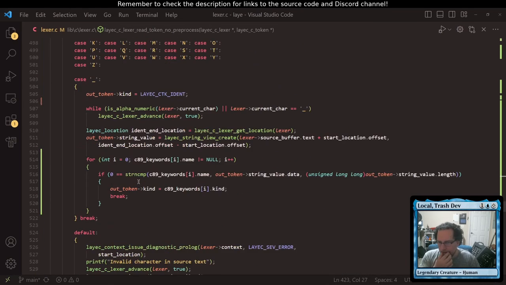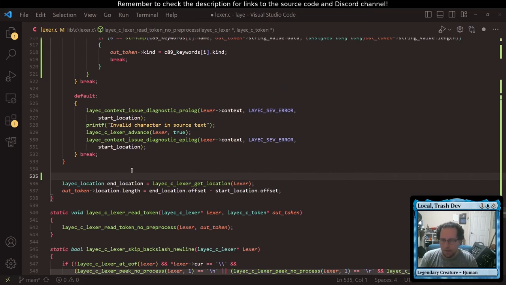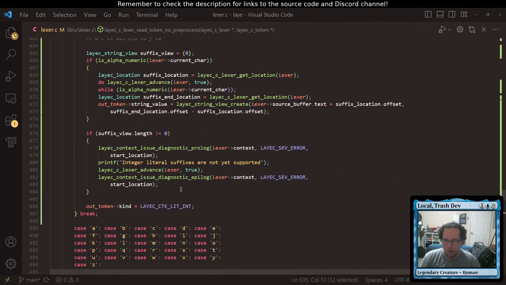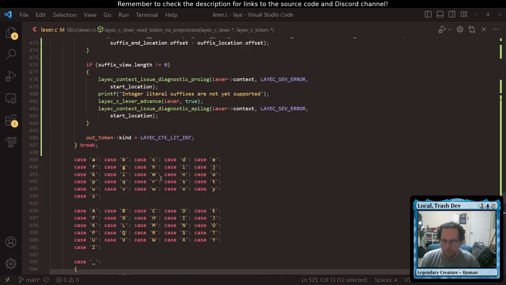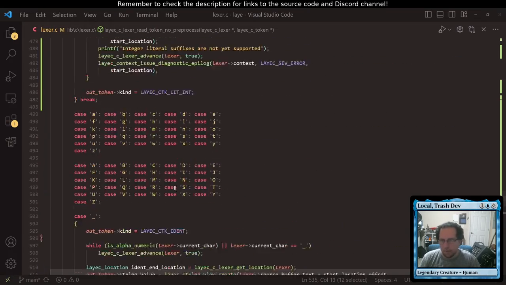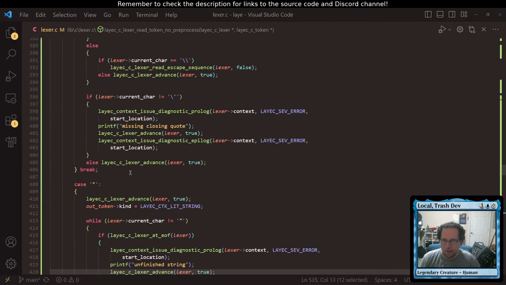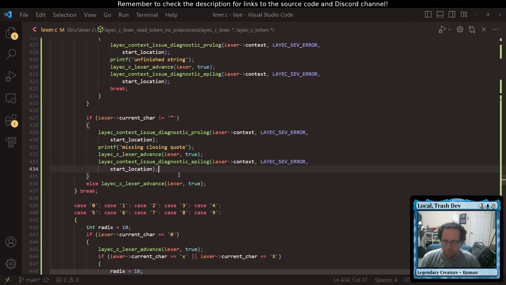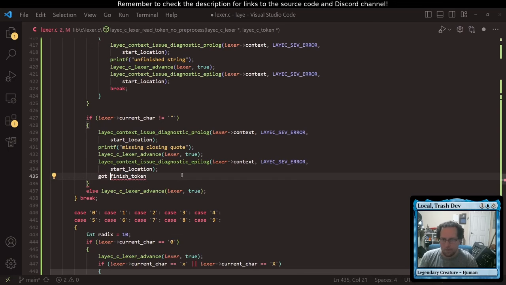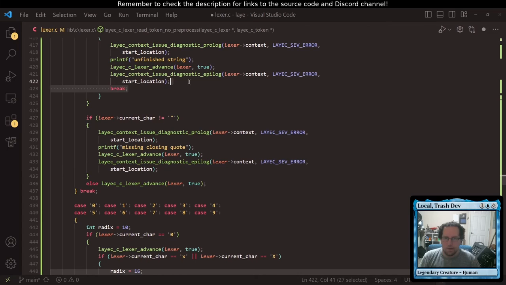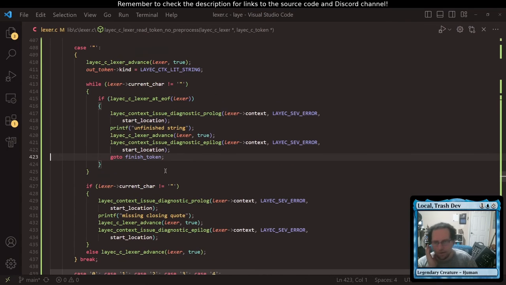So I'm going to just make a case for the very bottom here for like finish token. And we're not afraid of goto on this channel. We love goto. Goto is our second favorite thing. Not really, but I love goto. I use goto a lot. We want to be here. So in this case, we're just going to go to finish the token, because there's nothing left to do. That's not the case we want. We want this case. That case is going to go to finish token. If we hit the end of file, there's nothing else we can do. We're going to try to make it a good looking token, and we're going to get rid of it.